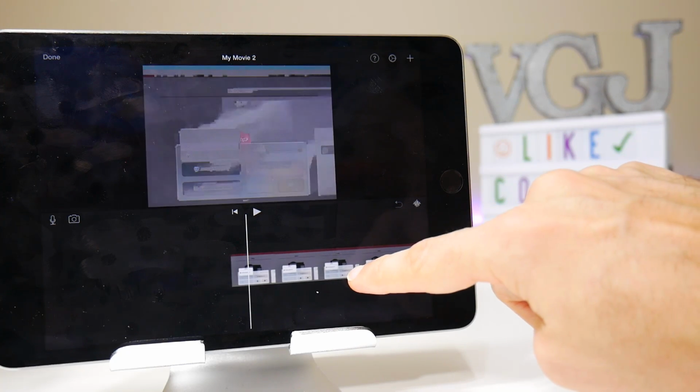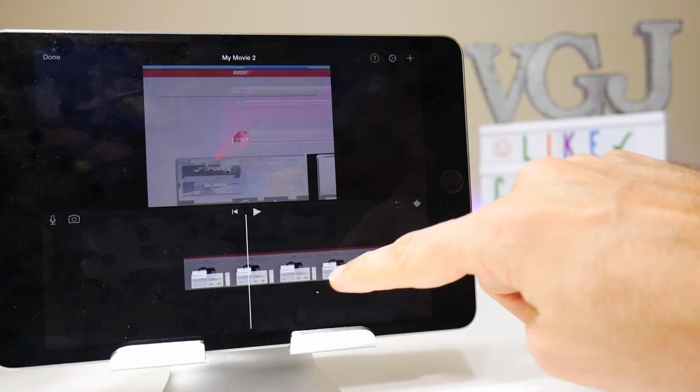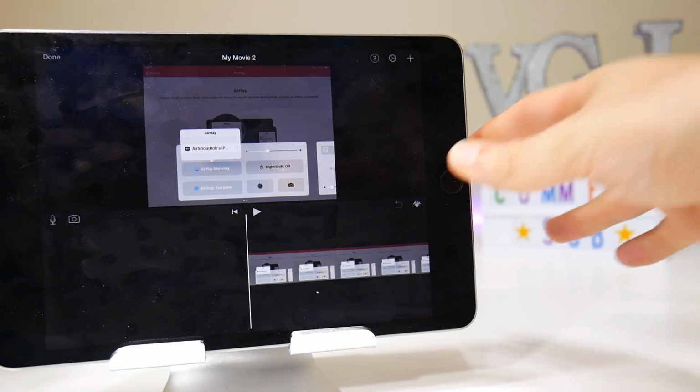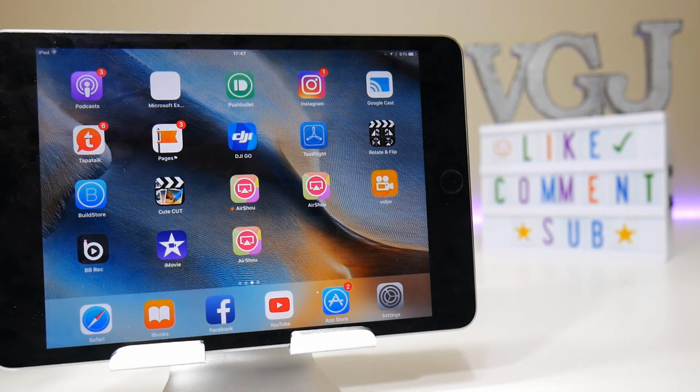So that still is a problem in iOS 10.1, but as I've said in a previous video, the fix to this is to import this video, make absolutely no changes to it, and then export it. And that creates a new video format which is more friendly on iOS devices, and then you can start editing that video. So that concludes the iOS 10.1 update for Airshow. Nothing has changed, it installs fine, it records fine, and we still have one or two minor problems.